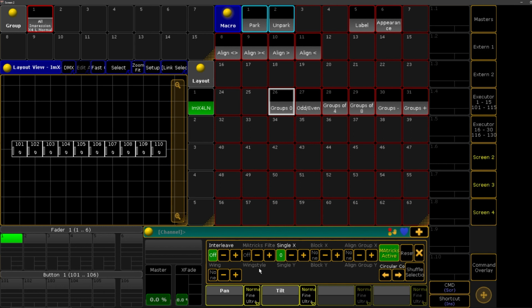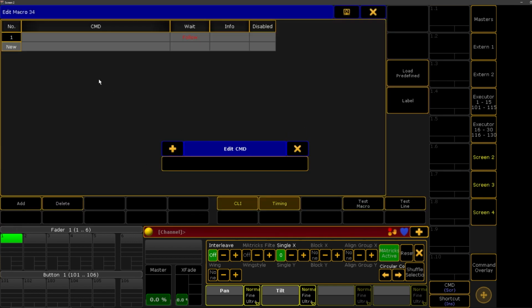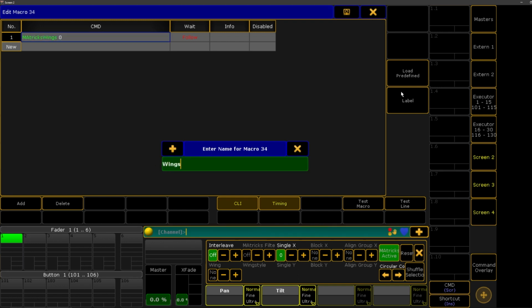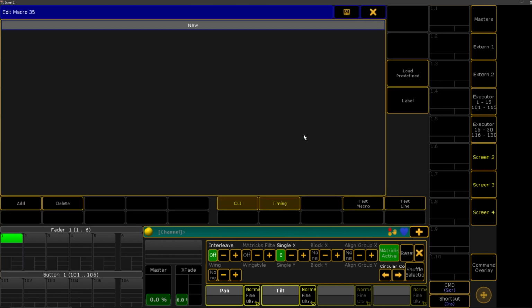Well, how do we do wings or blocks or whatnot? It's the same thing as we did before. We'll go here and do wings. Instead of saying interleave, we will literally just say wings. I'm also going to copy that and paste it. So we'll say wings 0, right?